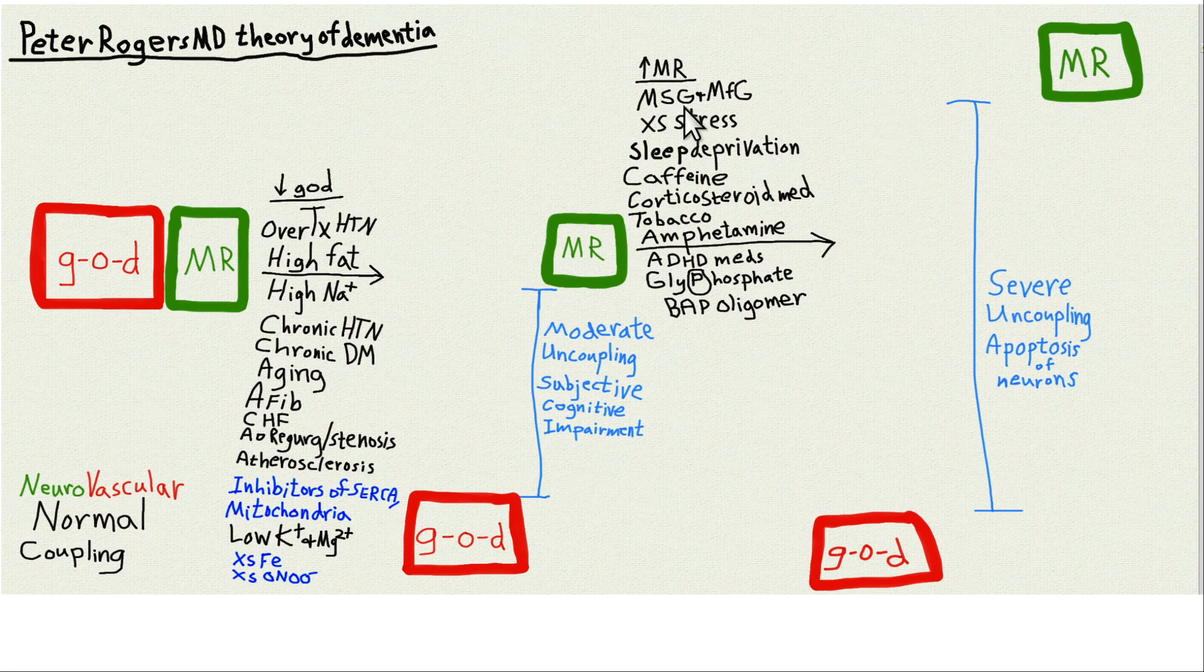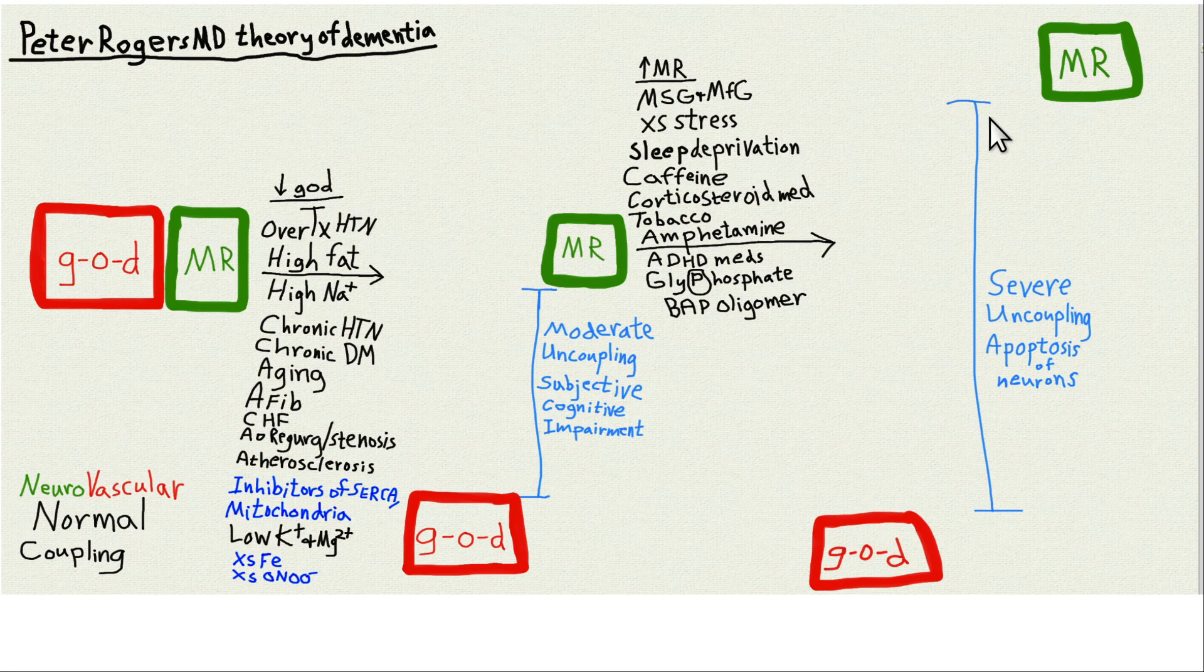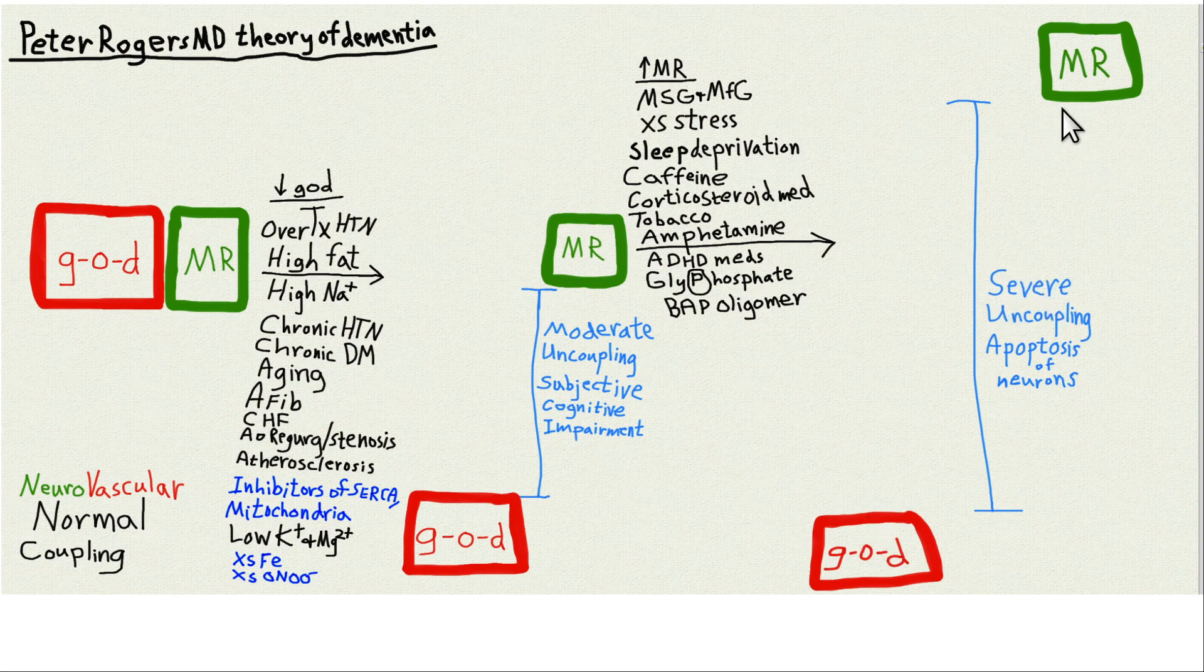So now we're going to take it in another direction. Now we're going to increase the metabolic rate of the neurons. So the metabolic rate of the neurons started out here as a baseline, and we're going to drive it up. And at the same time, we're going to keep the glucose and oxygen delivery down here low because let's just assume we've got some of these problems happening, and now we're adding these problems. And you can see this gap. We call the gap the amount of uncoupling. There's a severe uncoupling.